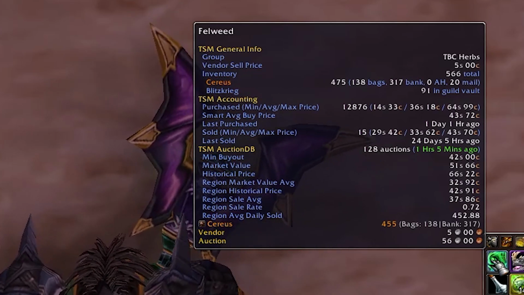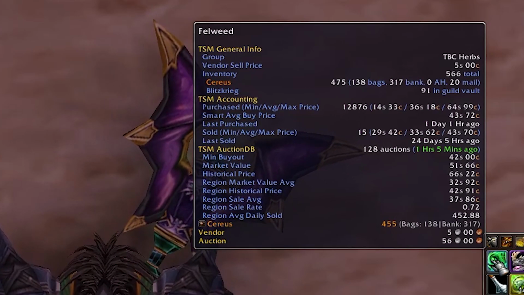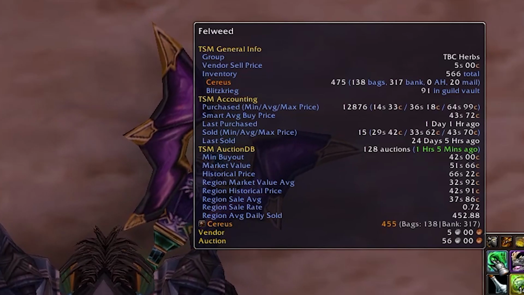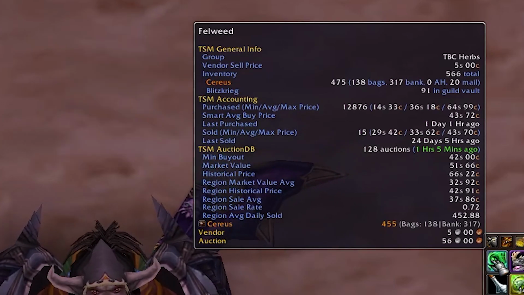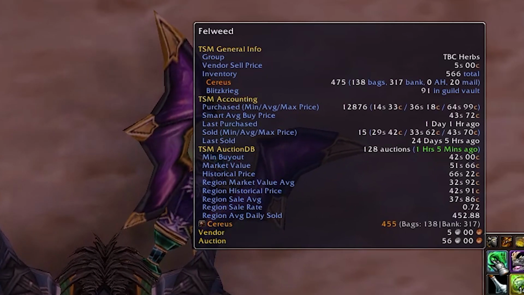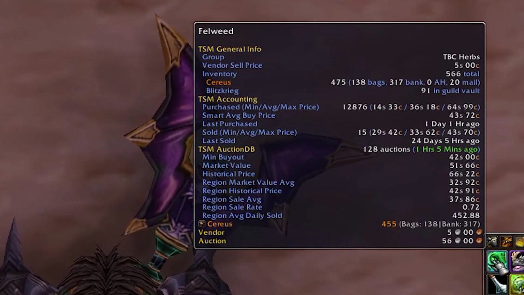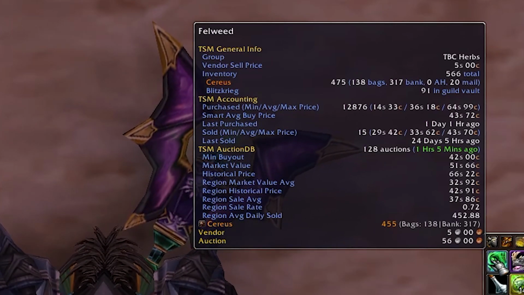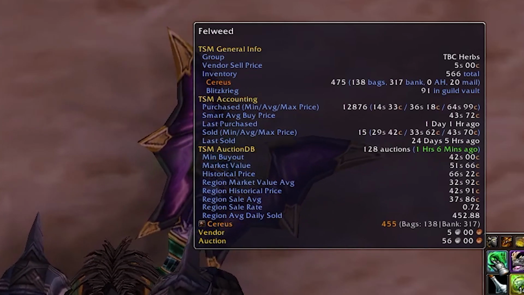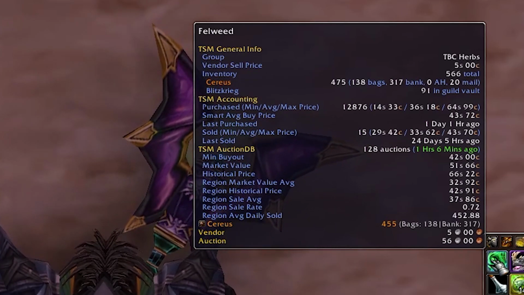So this is really useful if you're buying items and then forget what you've paid for them, or if you've purchased and sold some items but still have a few left. This will keep track of your cost per item. So that way I know if I wanted to resell these fellweed, I'd have to sell them for more than 44 silver to at least make a profit. I find this extremely useful since it doesn't force me to keep track of all my costs for my items on a notepad next to my desk, like in the old days. I'm sure a lot of you can relate with that. So that way it makes things a lot cleaner.